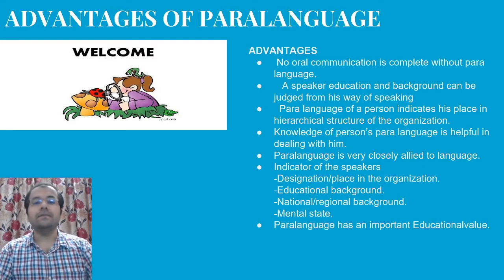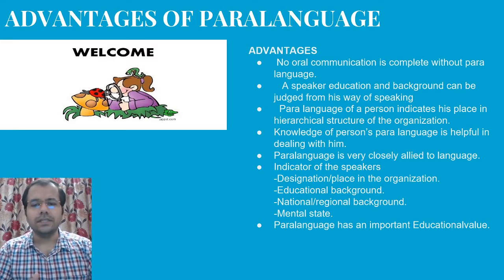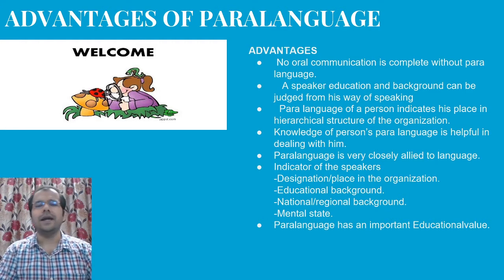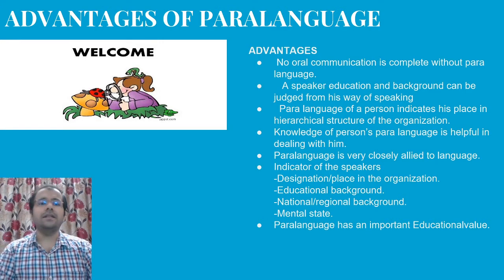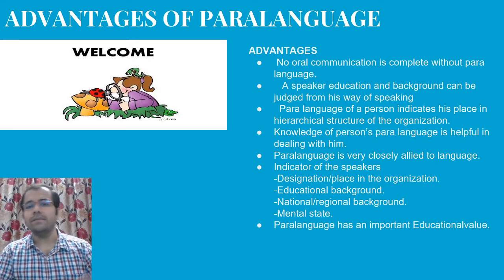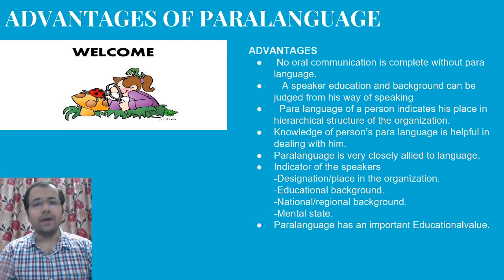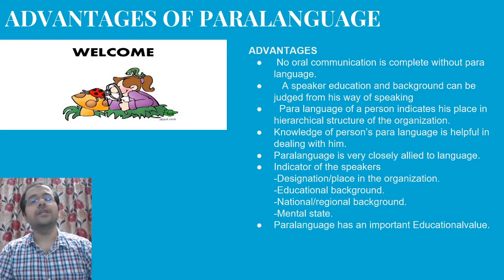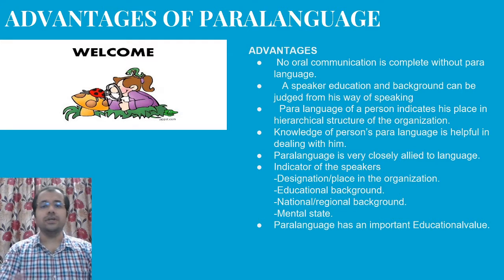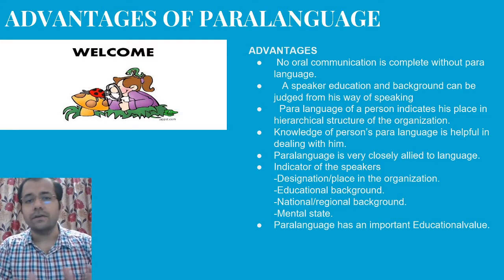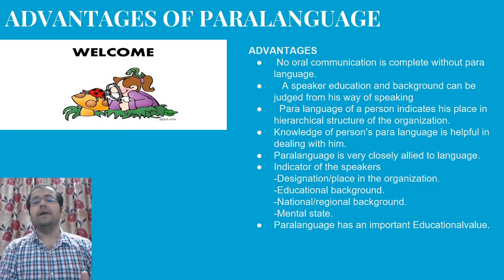Nationality, religion, and so on. Let's not go into the detail of it, but it is generally said that in a few religions, or a few nationalities, they are in the habit of using some kind of vocalic tone, a vocalic hum, which may not be of very good quality, and it is always condemned by people. Paralanguage is important for educational value. It shows what kind of educational status or behavior tone you have.